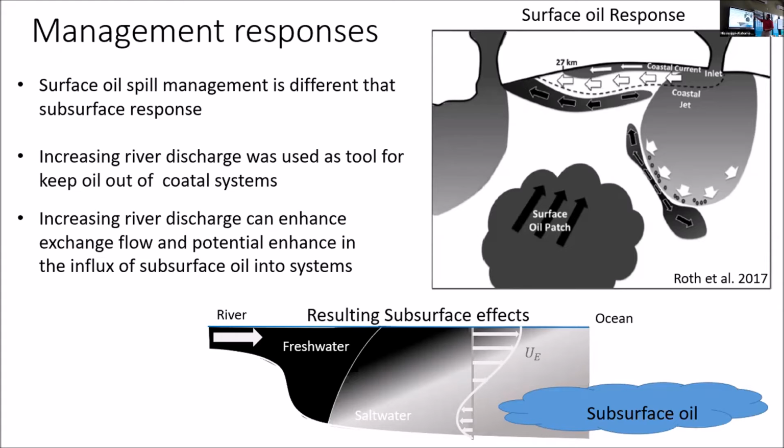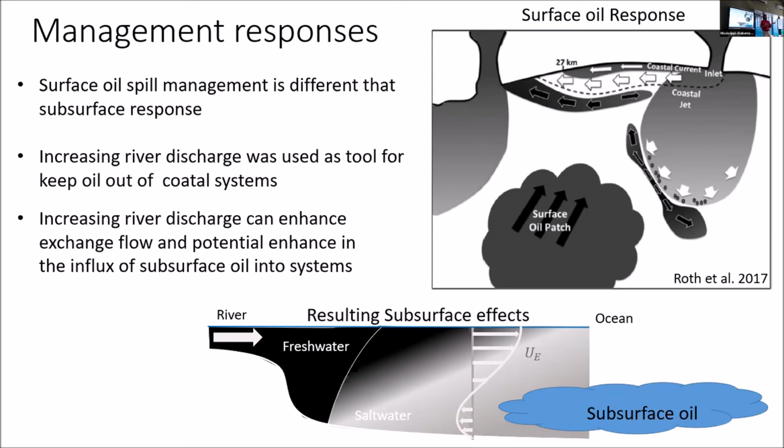But the other thing that you have to consider with an offshore oil spill is this subtidal circulation. If you ramp up the freshwater discharge, you're creating a stronger density gradient between the head of the estuary and the ocean. The stronger that density difference is between the freshwater and the ocean water, the stronger your subtidal circulation is going to be, the stronger your pull into the estuary from, say, a ship channel is going to be. And so by ramping up the freshwater discharge, you're also ramping up the subtidal circulation, and this bottom water could be pulling more subsurface oil into your estuary.